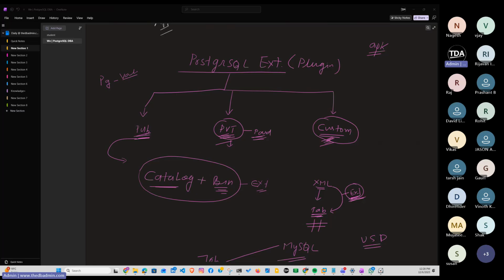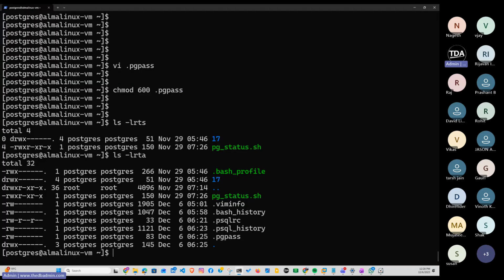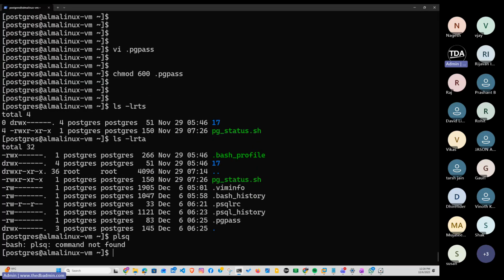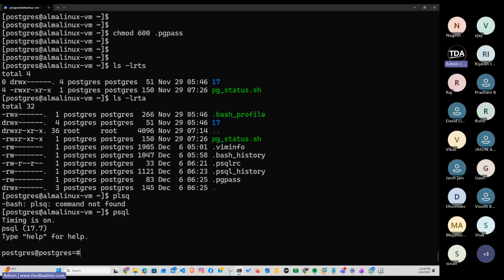So what are the common tasks a DBA does when managing the binaries? First of all, he should understand how these binaries reside in the database. Let's suppose I want to see how many extensions are currently in my database.